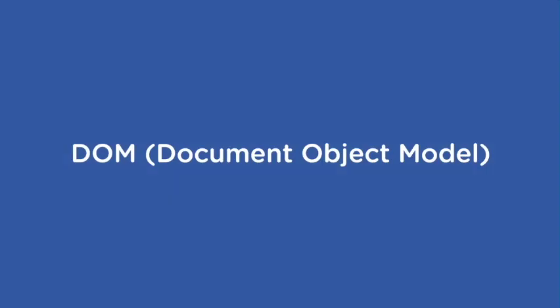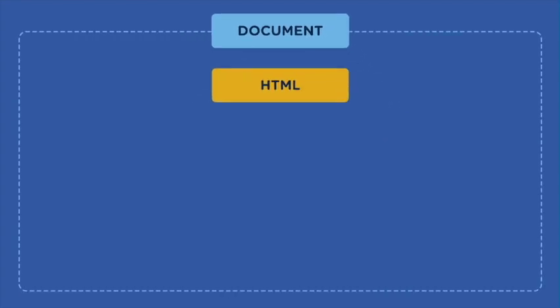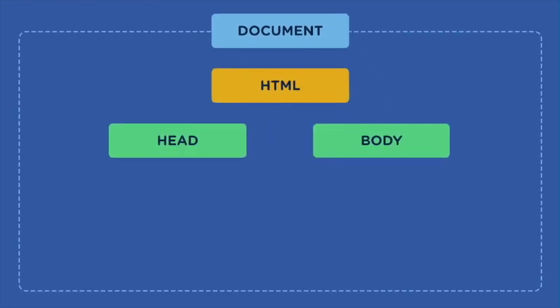The DOM is an object-based representation of a web page with its own built-in properties and methods, which can be read and modified with JavaScript. This is what allows developers to program a web page using JavaScript. The DOM represents a web page, or HTML document, as a tree-like structure. In a typical HTML document, there's an HTML, head, and body element.